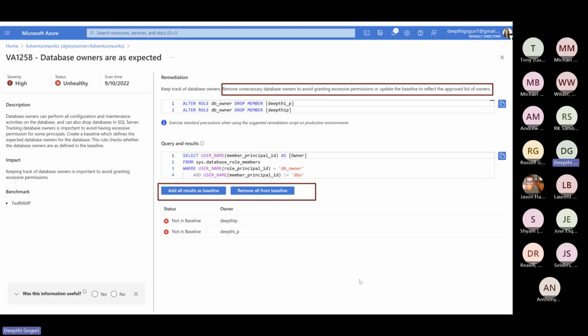You can add this to the baseline, or you can remove it from the baseline. But you have the query in place to remove it. Then it shows the list of owners that have this database owner role. But it is up to you to take action or just ignore.